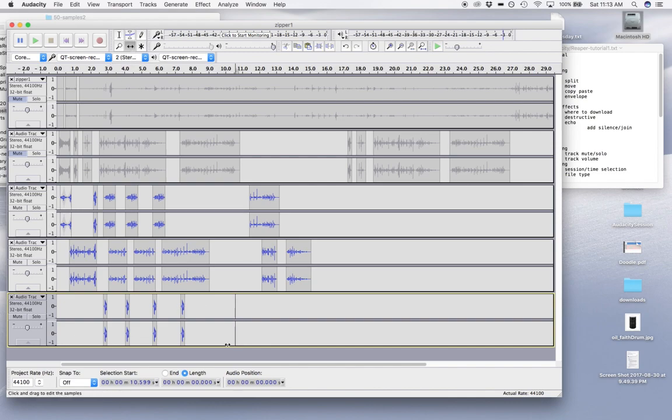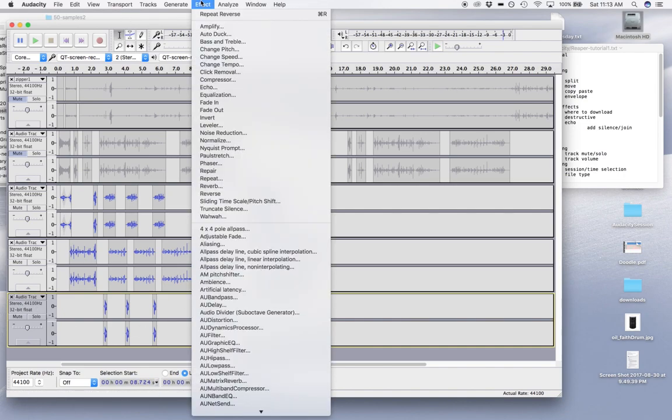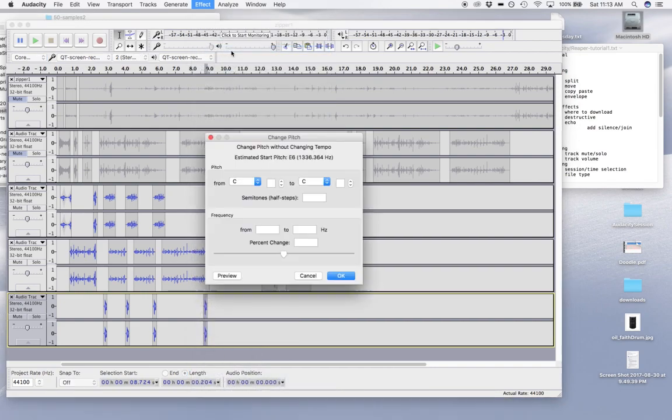Okay, so here's another cool effect that Audacity has that's really nice. I could just highlight this one file here, and it has this really nice time stretching capability. You can change the pitch of a sample, change the speed of the sample, or change the tempo. When you change the pitch, it actually doesn't change the timing.